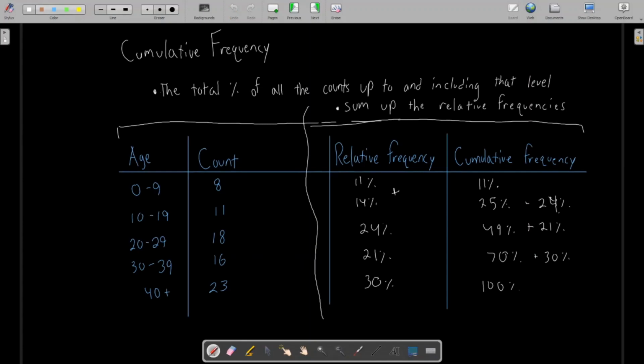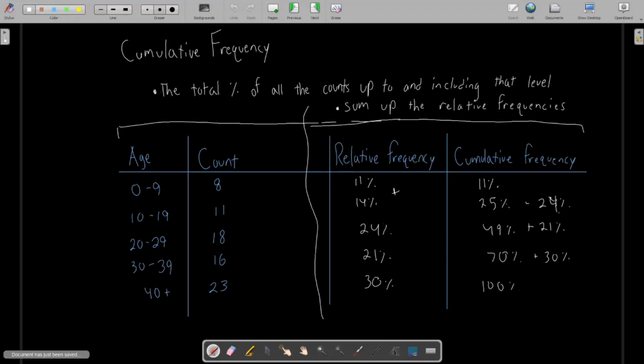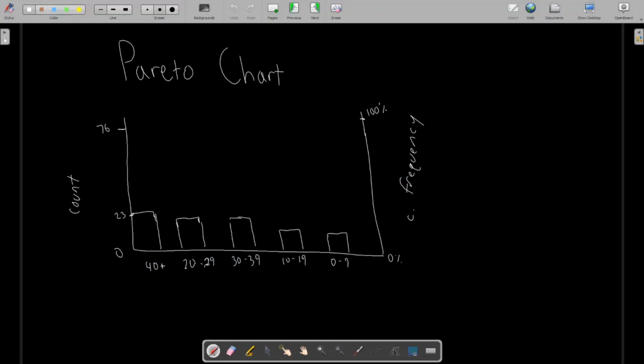And one thing you might have noticed is you might ask, well, why is this in a bar chart form as opposed to a histogram form? Since this is quantitative data, why aren't these 5 bars touching each other? And the reason for that is we have now placed these groups out of order. And so it wouldn't necessarily make sense to connect going from 40 plus to 20 to 29 and from 30 to 39 to 10 to 19. It doesn't really make sense to put those bars touching each other so that it's like a transition. Now we can separate them into bars, and that is why we have them like this.